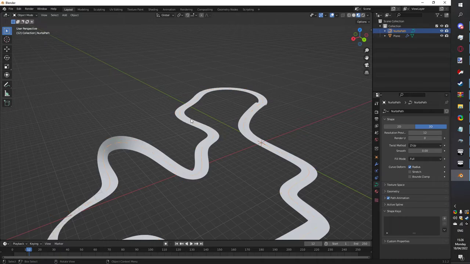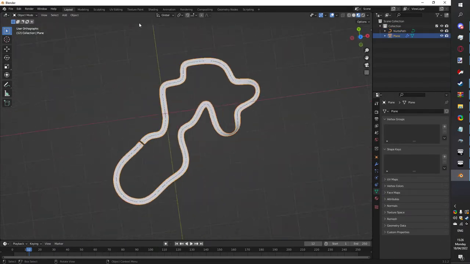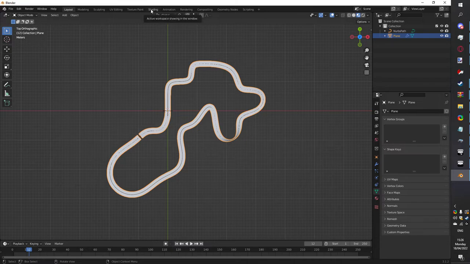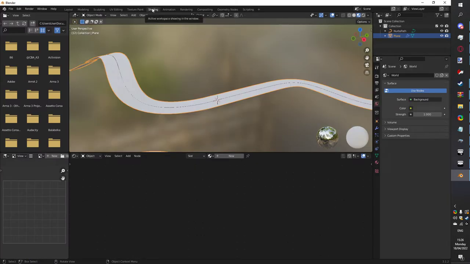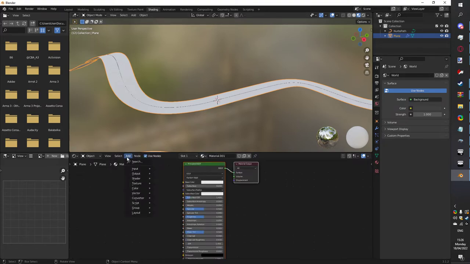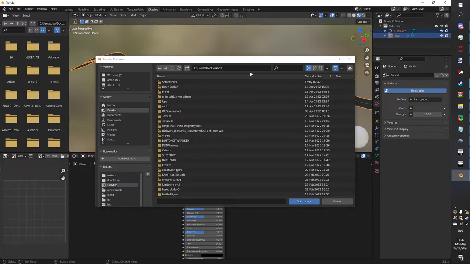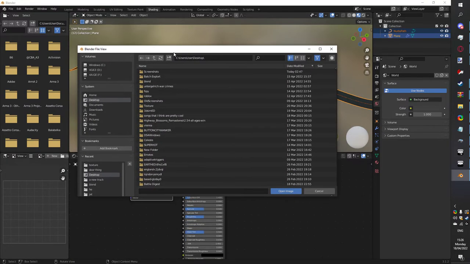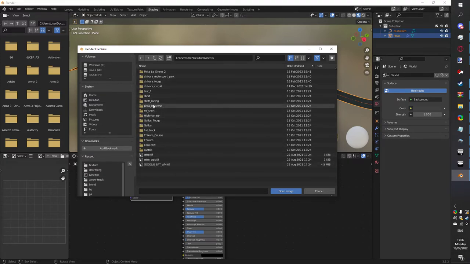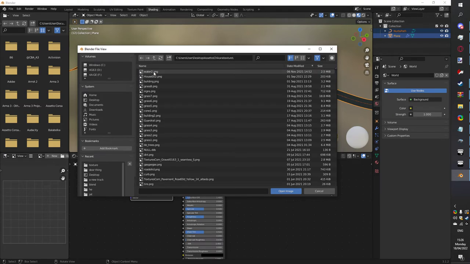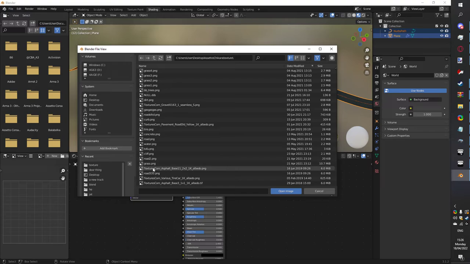Yes, I'm going to teach you also how to do a texture for the road, because people do not know how to do that, because it's not the easiest feature to understand. First of all, you go to the shading tab, you click new, you add an image texture, then you link color to base color, and then just find your texture. It's probably somewhere. For example, mine's gonna be road 335. I'm looking for that. I don't know where I put it. Okay, whatever, road 335, found it.